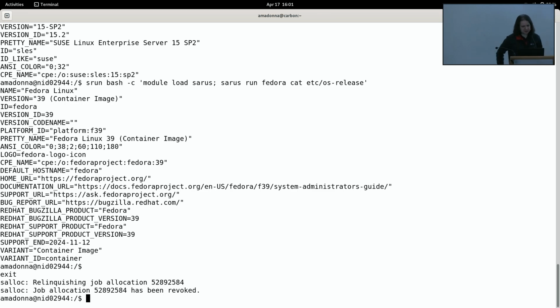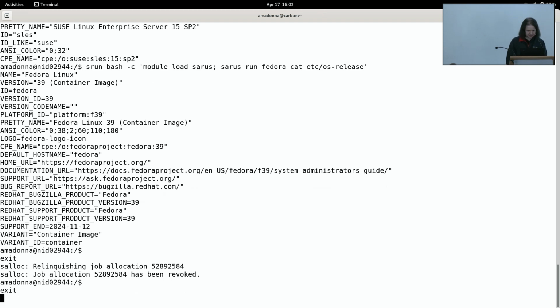There are ways to drop you into the user you were on the host, also in the container, on other generic container tools like Docker and Podman. But this kind of thing, it's not user mapping, but having the same user, is basically a default feature of HPC container runtimes. Okay, so I can just relinquish both my allocations.